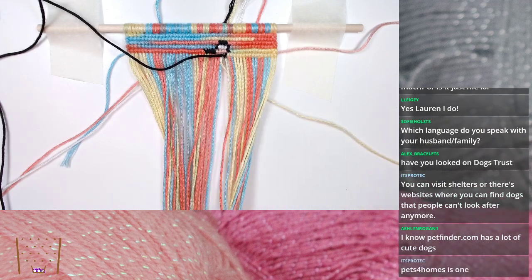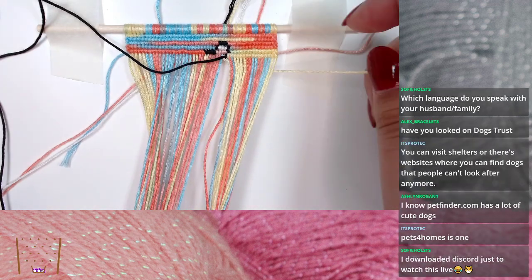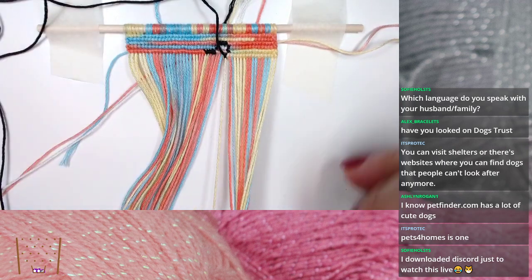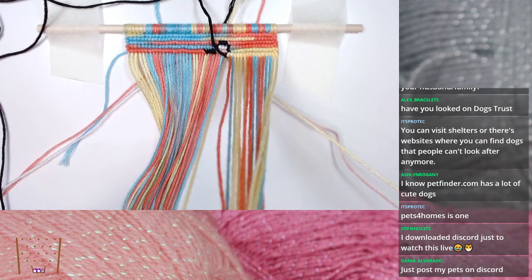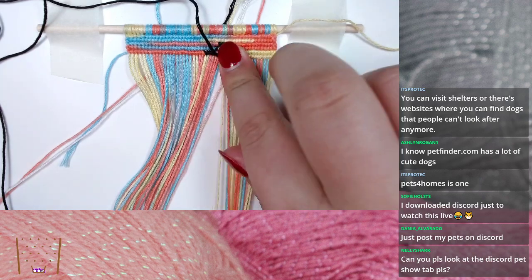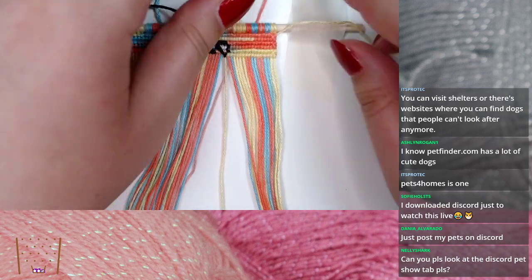Pet Finder, okay, Pets for Homes. I'll check those out. Thank you, guys. I don't have the opportunity to house a dog right now, but I really want one for the future. And I don't want to buy one, I want to adopt a dog. Plus, I don't want a puppy anyway. Puppies are a lot of work, and I would rather just get a more adult-ish dog.